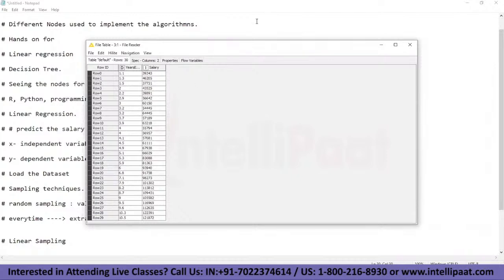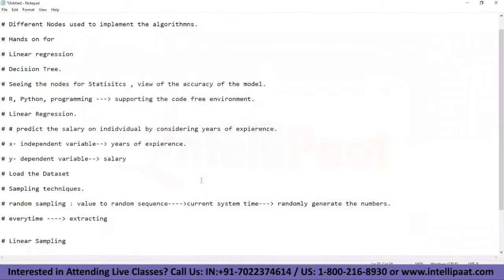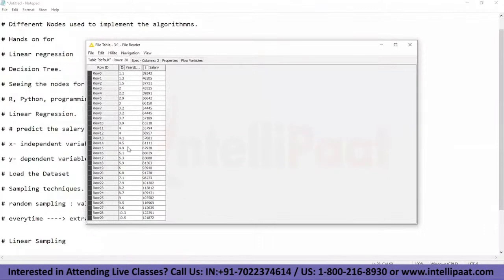Why? Because the system time has changed and the sequence of randomly generated numbers will be different. Fine. So every time you perform random sampling, it will consider the current system time, and based upon that it will generate the sequences. Fine. And it will be picking up the records, right?